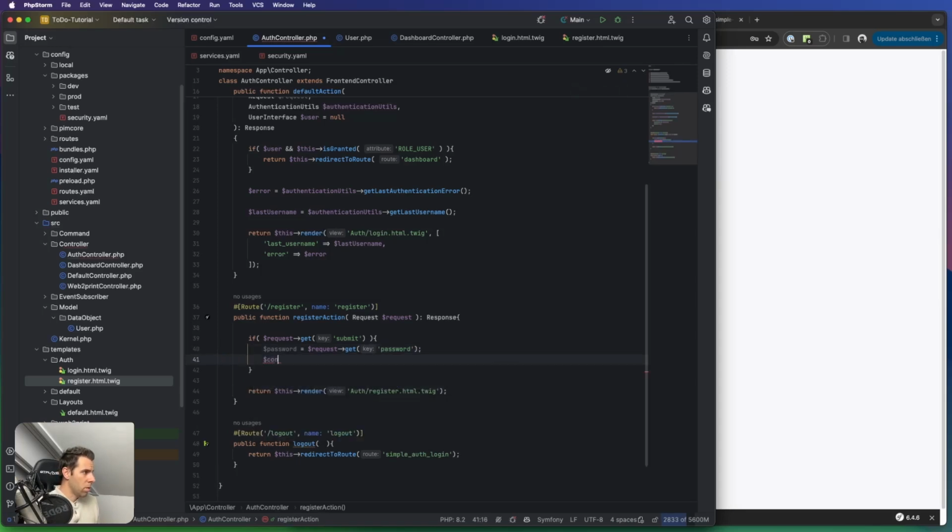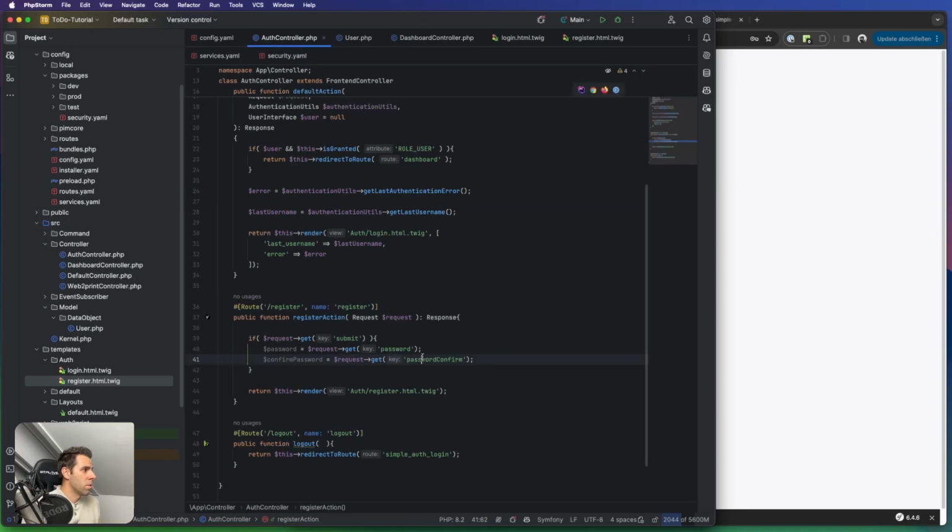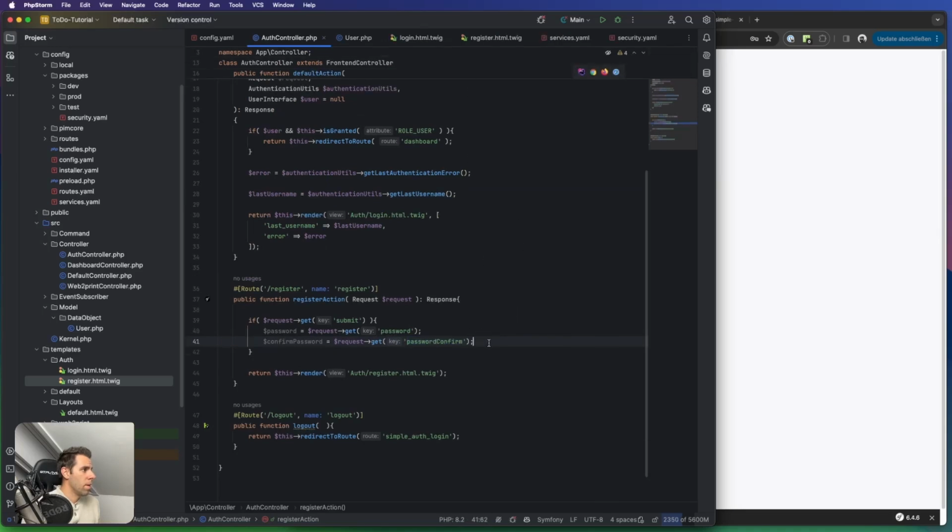Also we get the confirm password, and this is password confirm. Let me check. Password confirm. Yes. Maybe I copied this in our Auth Controller.